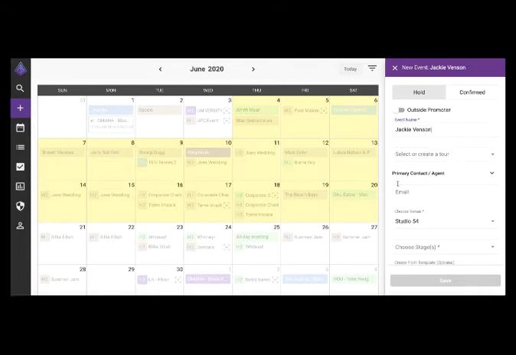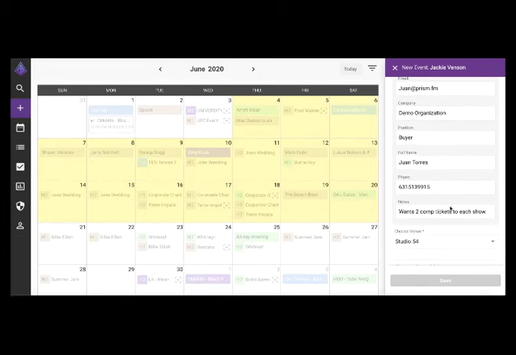And then I can add an agent's information here to automatically add their contact information to the offer sheet, as well as be able to run reports on how their shows have done historically, as well as how much we've paid their agency. So in this case, I'll just use Juan. And since I've plugged him in before, all of his other information is going to automatically be populated here.